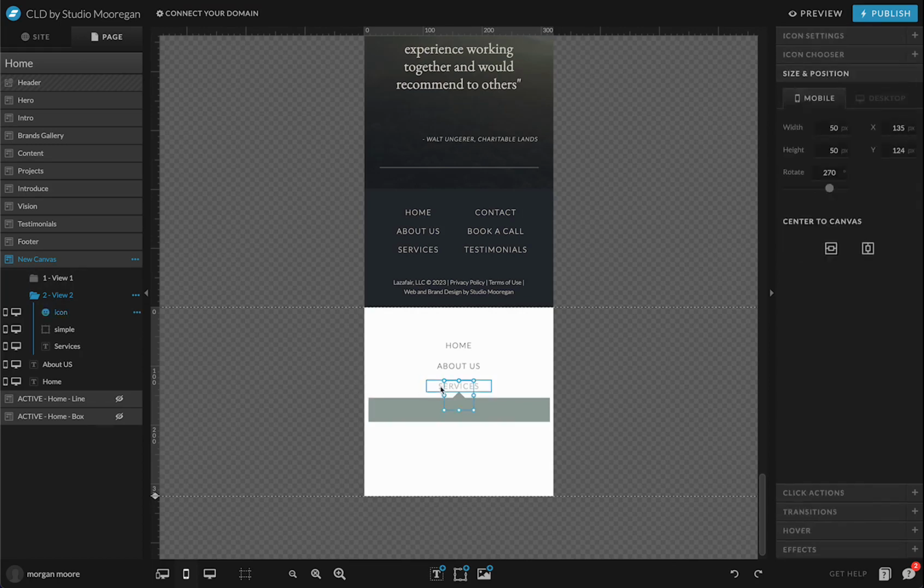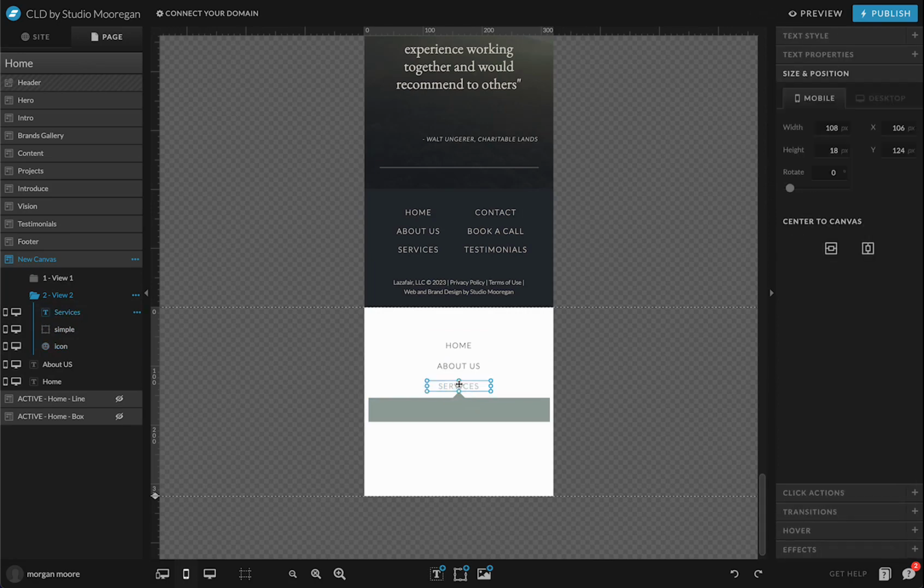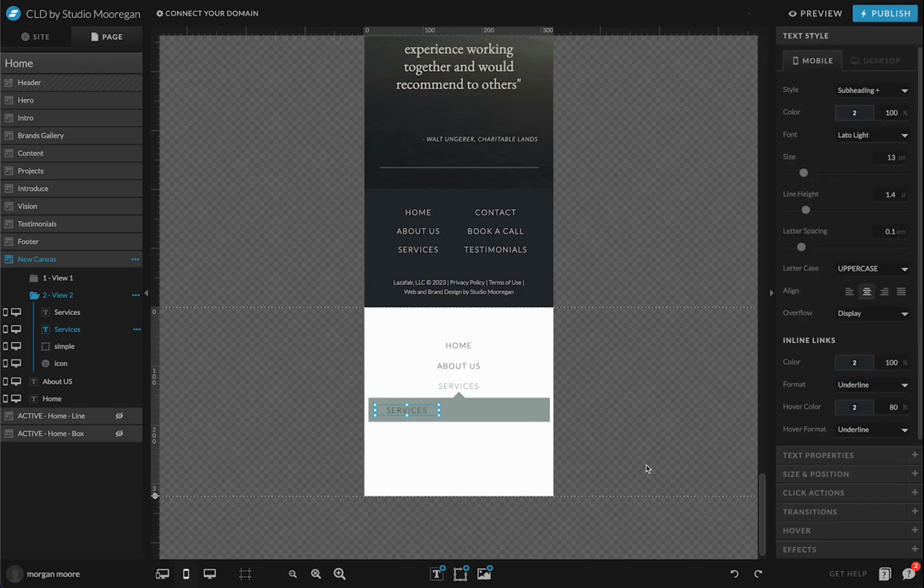Now we can add our actual services. Just like, see, when I clicked on this, we want to make sure the same thing on desktop, that this icon is actually behind and the services button is on top. That way someone is not being blocked when they go to click by this box, which is quite large. So we're going to add our services here, change the color so we can actually see it. Looking good. And let's say this is service 1.